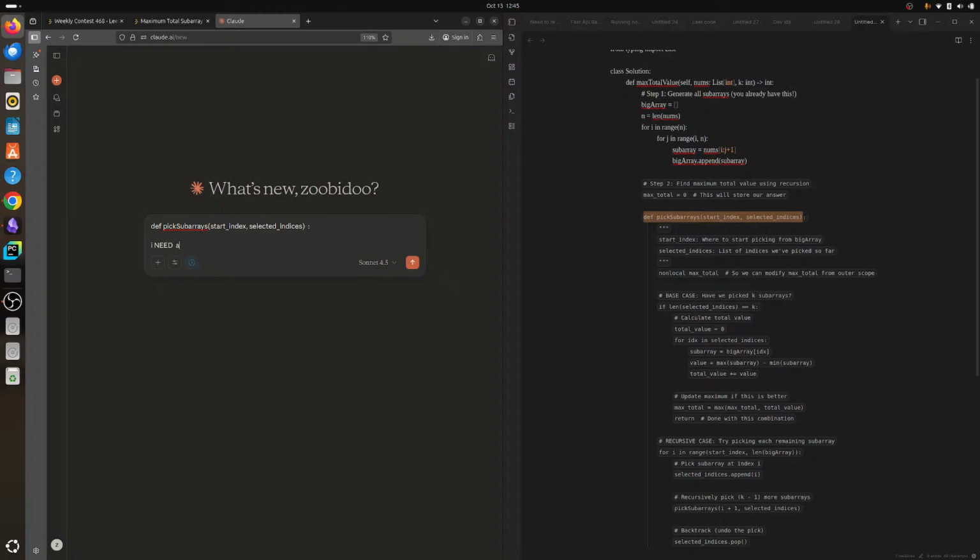I need an index start from 0 and selected index is an empty array.